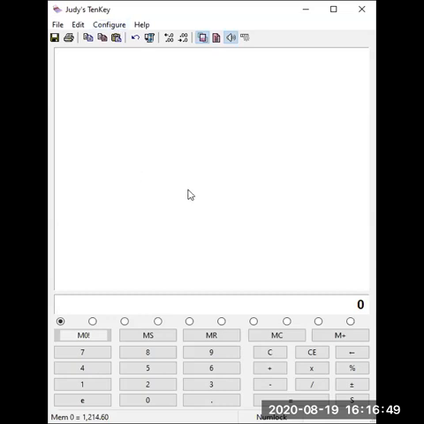And that is basically it for setting up Judy's 10 Key for the settings that we need instead of the defaults. So you can go back and listen to this again. You can play with it to see what colors you like. You have many options. So learn the settings and we will be ready to go to start learning our fingering.